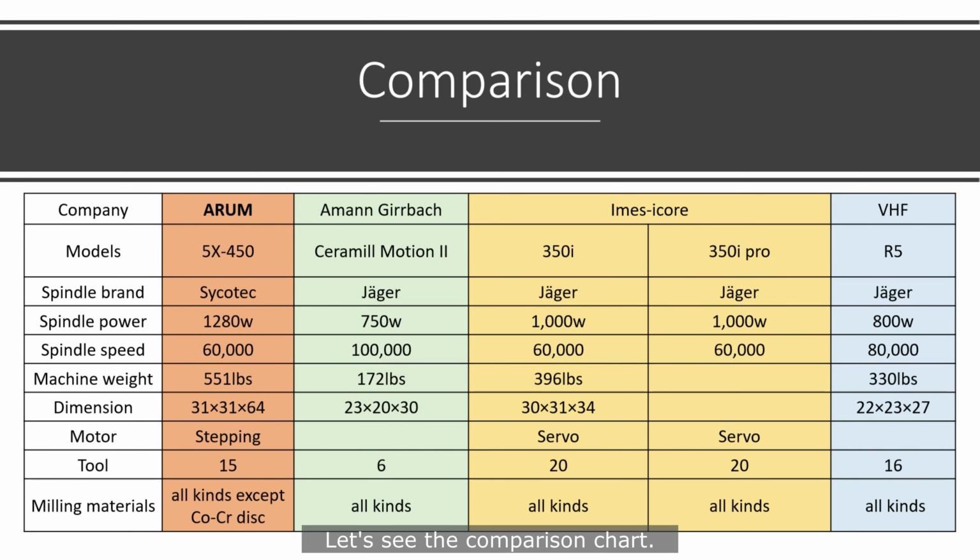Let's see the comparison chart. As you see, this model is compatible with the Ceramil Motion 2 and IMSI-Core 350i or 350i Pro level. Compared with those machines, our model 5-axis 450 is much better because spindle power is more powerful, spindle brand is better, and machine weight is also heavier than any other competitors.